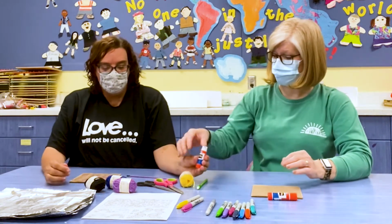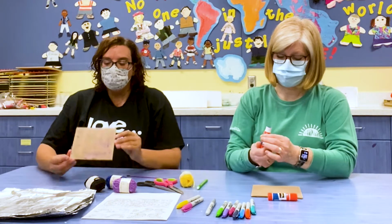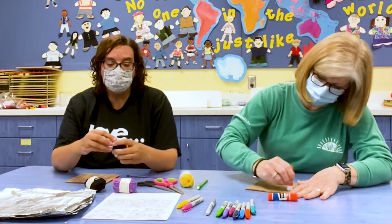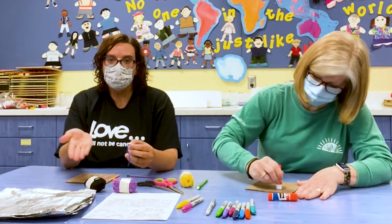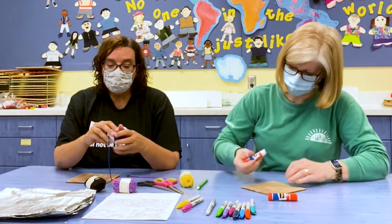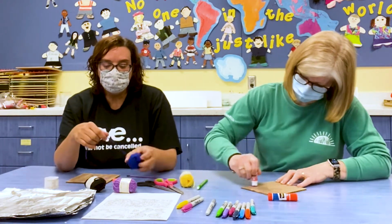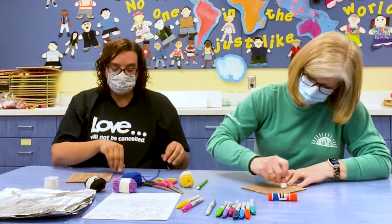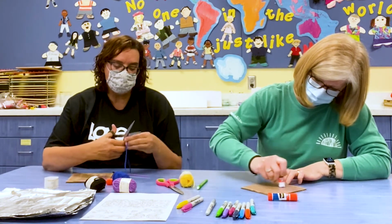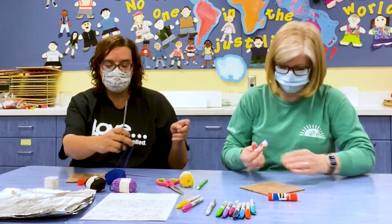So once you have your glue on your cardboard, if you're gonna do the embossing, that means your design is going to stand out from the foil. And so we've given you this yarn to sort of start making your design. And depending on what design you're making, you may need to cut your yarn into different lengths.